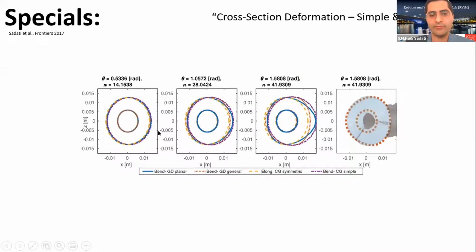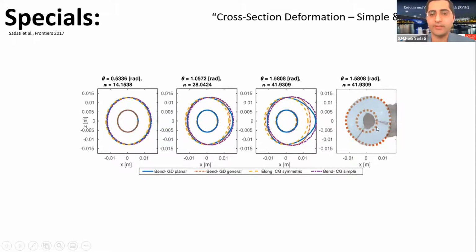You see the different simulations in comparison to the stiff lob cross-section, and the case considering the sliding of the material and disproportionate distribution of the material after bending actually matches the cross-section pretty well.